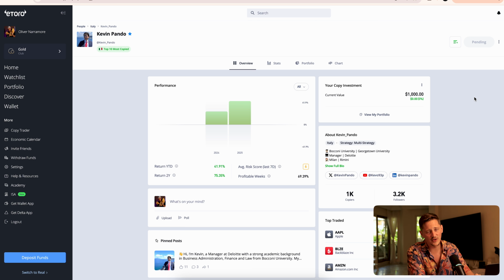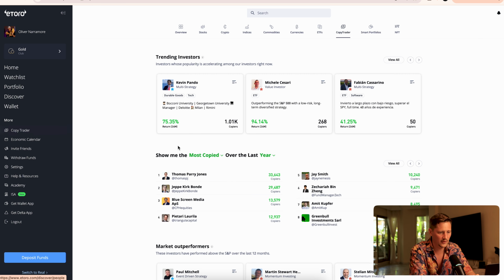Just remember, if you copy someone when the market is bullish, i.e. going up, it will look good. That market can turn at any point. It's not a reflection necessarily of the investor. It's just the market has turned into a bear market. So make sure you're doing it at a good time. So very interesting, popular investor there as well.